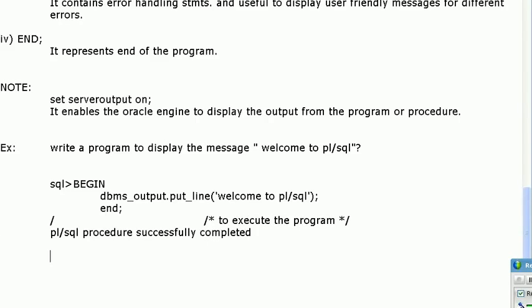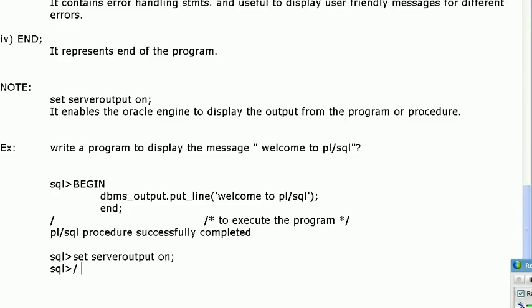Once you have logged on to Oracle, use this command: set serveroutput on. Then if I specify slash again, what is happening?